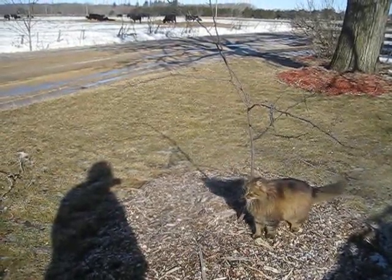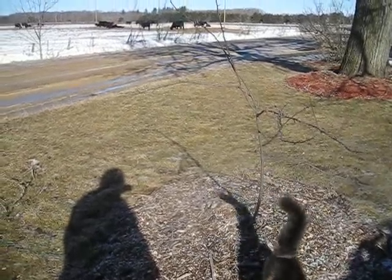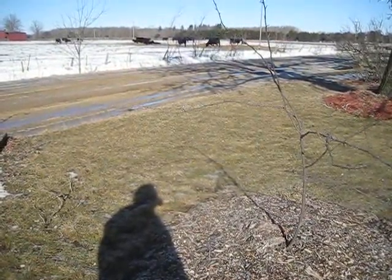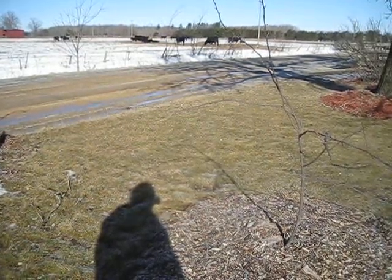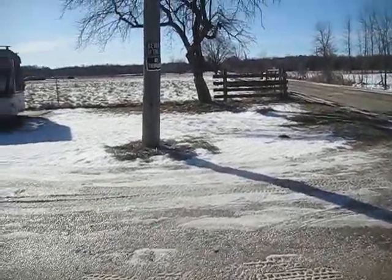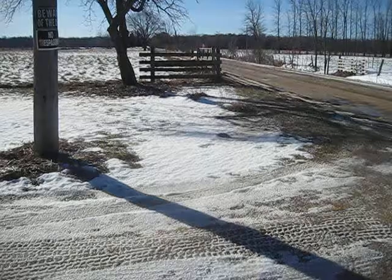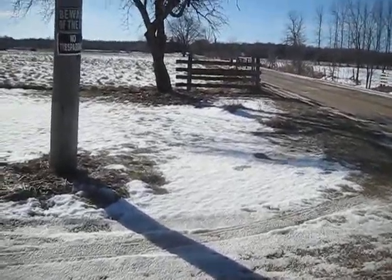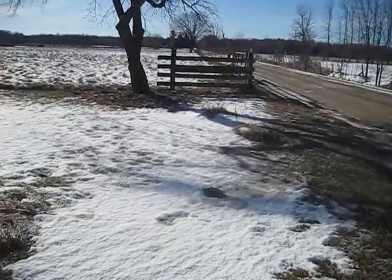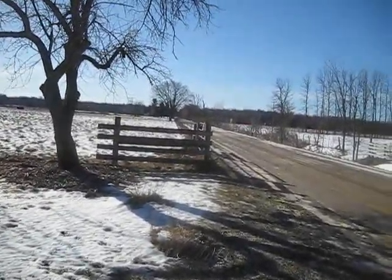Last year it had no fruit on it yet, but this year we're going to try to give it some natural fertilizer and some anti-fungal treatment, because we did have some black spots on it. We want to see if we can get it really healthy and get it to produce at least some buds — not worrying about fruit exactly since it is a young tree, but just seeing how healthy we can get this baby after the hard life it's been through already.